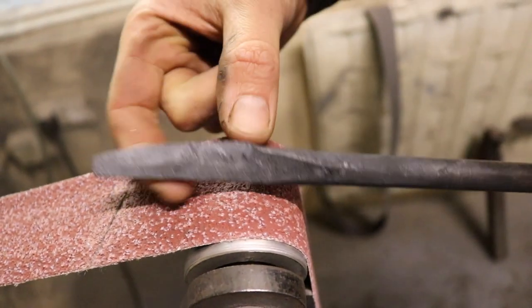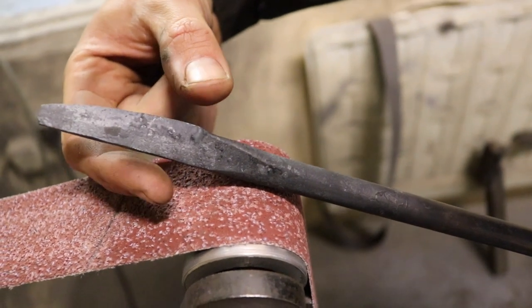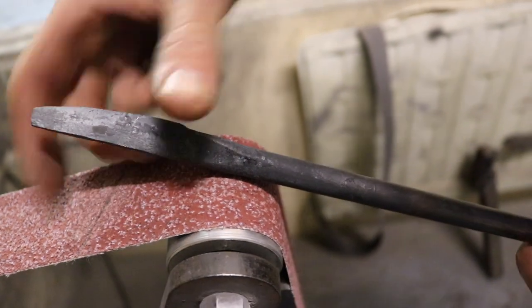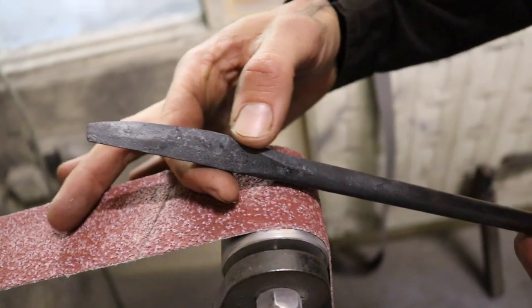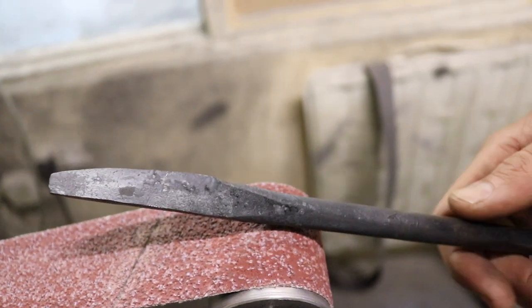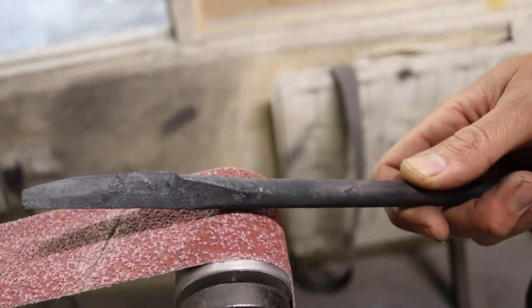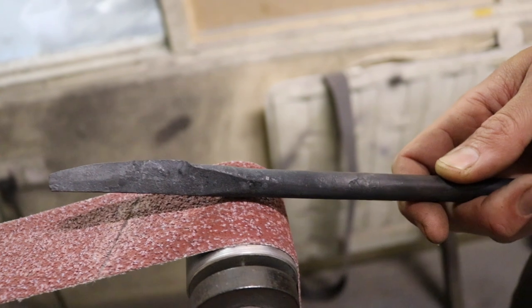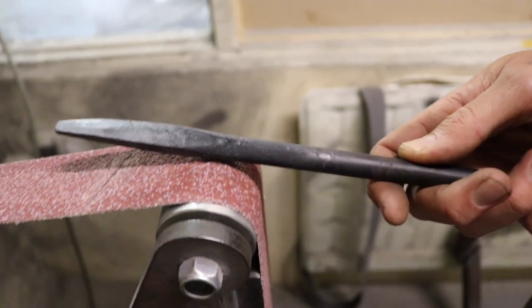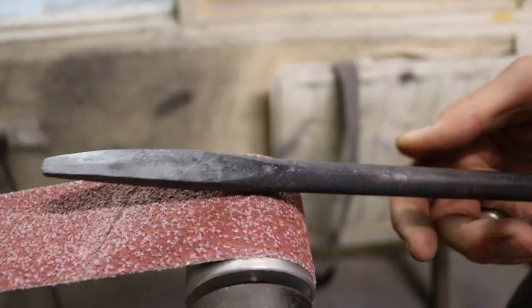And of course, like I said earlier in the video, that might sometimes be quite thick or swollen. So I want to keep that as thin as possible all the way up, for aesthetic reasons, but also for reasons to move that hook later in the process of turning a bowl. So while the belt is off, what are you going to be removing with this particular grade of belt?